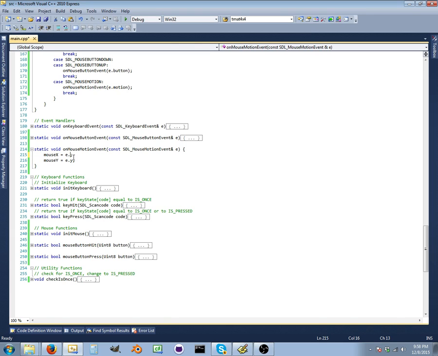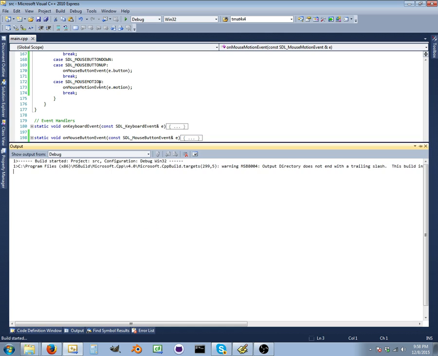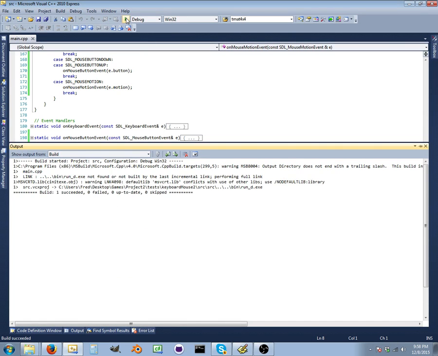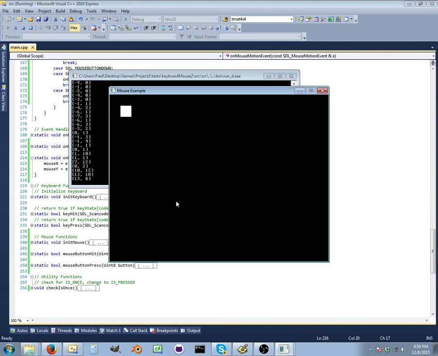It's called xrel, and the y subsequently is yrel, or y relative. What this gives us is the relative, or I would probably prefer calling it mouse velocity, because if you see right here, you're simply getting the velocities of the mouse.